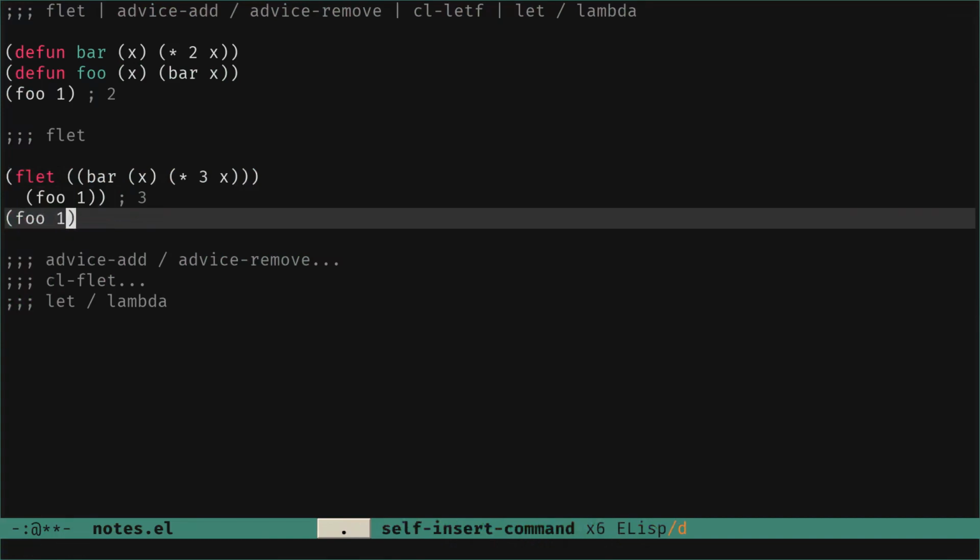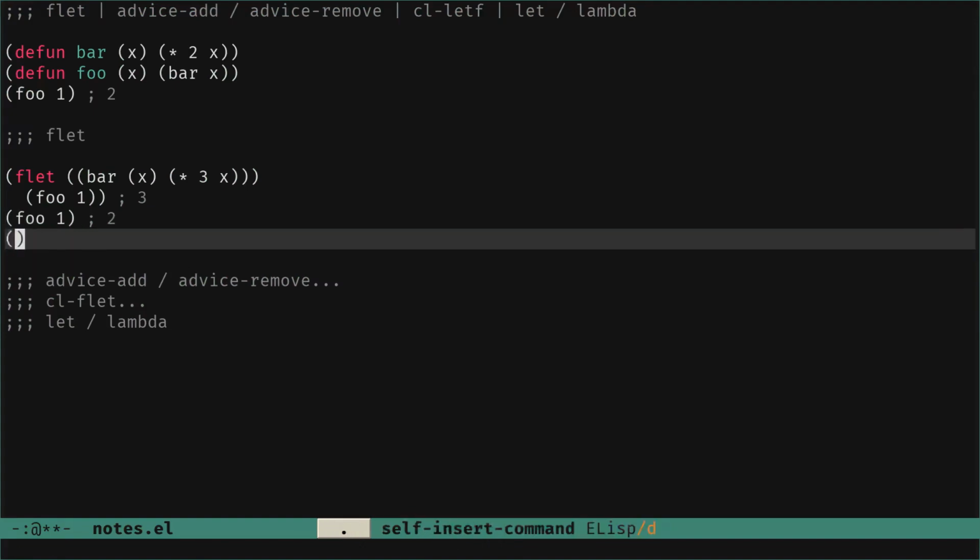One thing we want to be sure of is that we've rebound, for foo, the function bar in a temporary way. So we want here to get 2. So we evaluate and insert in the buffer and we get 2. So this is what we wanted. We can check that bar gives us 2 if we apply it with the argument 1.